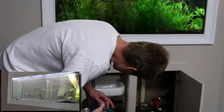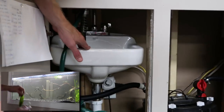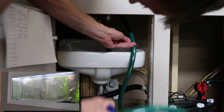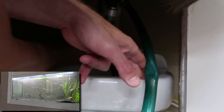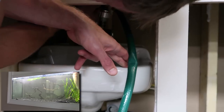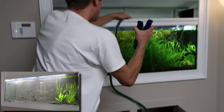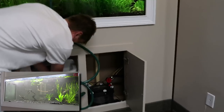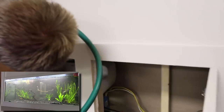I want to show you guys how this is set up — you can click links around here to see how it was originally put together. He asked me what's the perfect way to set this up and I said put a sink underneath it if you can. So he's got a sink underneath here — that's a really slick setup. He's got a T-valve on it, one open, one closed, so you can turn the water on. I'm going to turn the water on, fill this tube, and then re-drain from this same siphon. It's a pretty slick little setup.